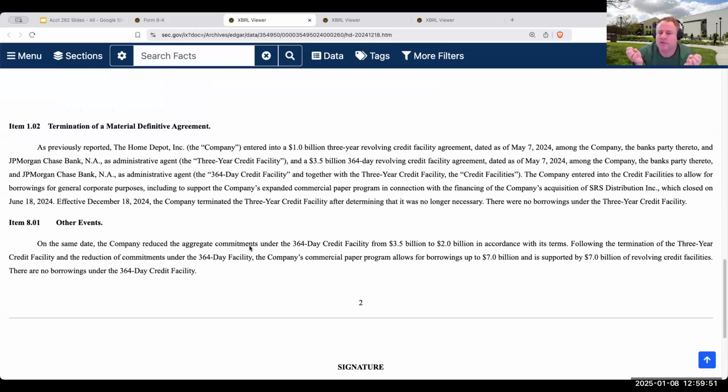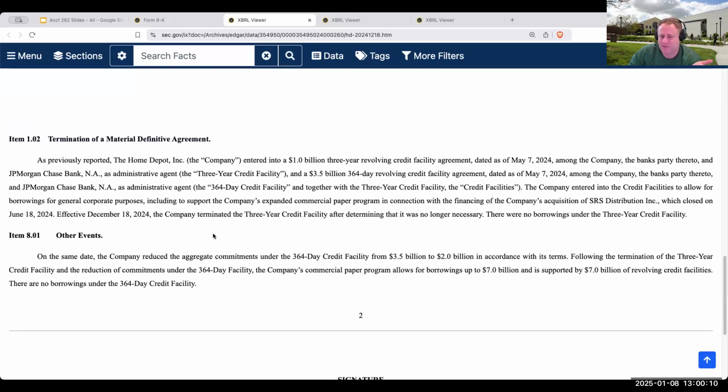And why is this important? Say, for example, on Item 1.02, if there were people that were aware of this termination at the Home Depot, and if it was material enough, and the Home Depot didn't tell everybody, well, this is December 18th. They're not going to publish their financial statements until January 31st, because they're at a fiscal year end around that date. So they have to go through and file this 8-K. Remember, the goal of this is to really make sure that all investors are on equal footing.